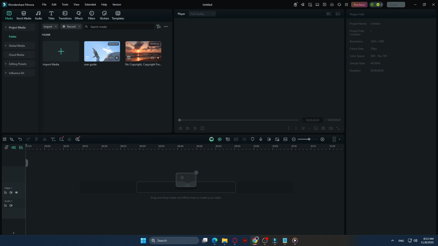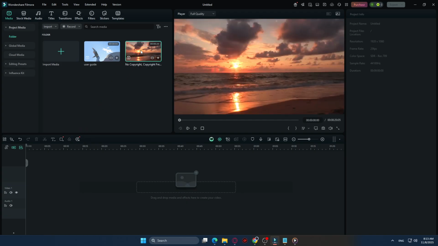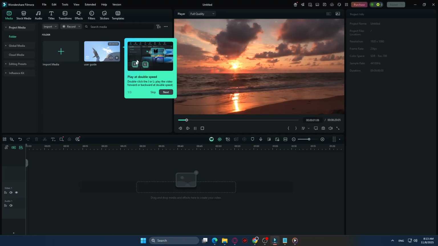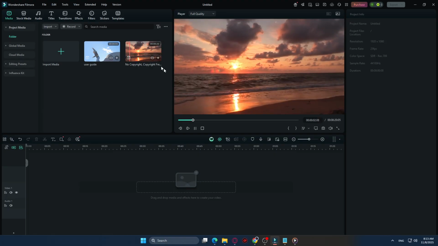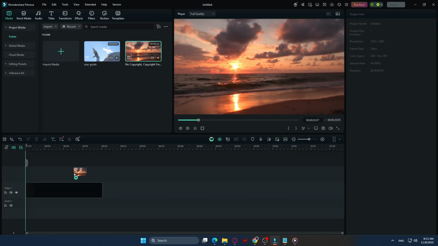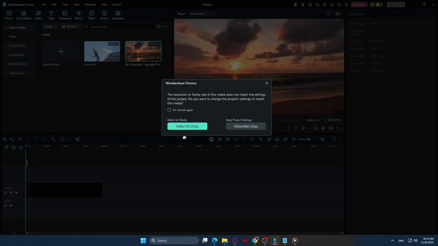Now locate the video you want to edit from your library or upload a new one if you haven't done so already. Simply double-click on the video file you wish to modify. This action will bring the video into the editing suite where all the magic happens. You'll notice various options and settings on the right-hand side of the screen. These are your video editing tools, which we'll be focusing on today.